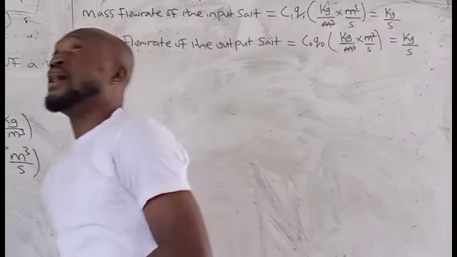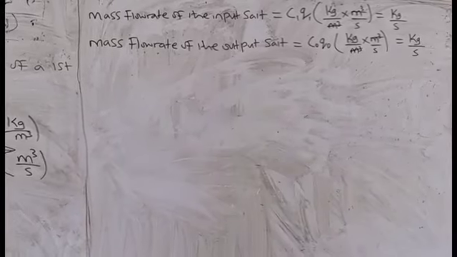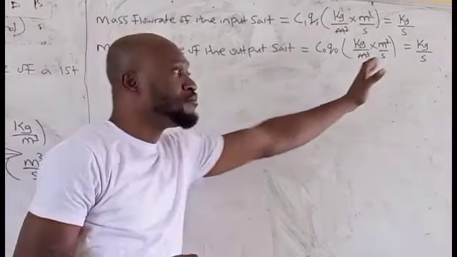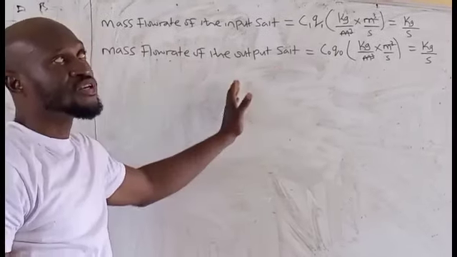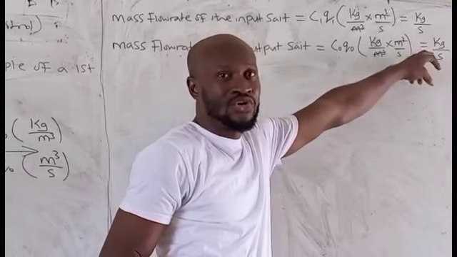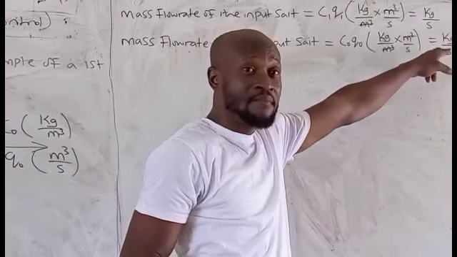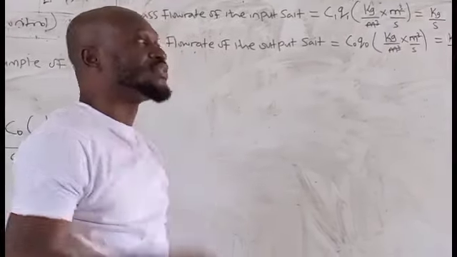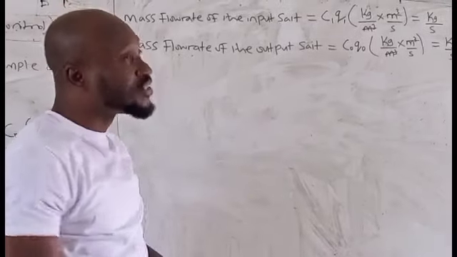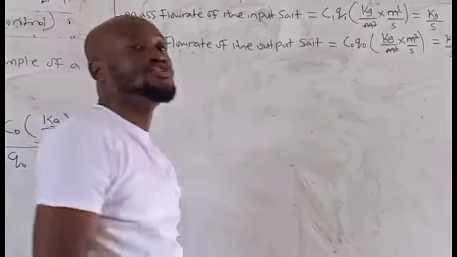If you go to textbooks in chemical engineering like Coulson and Richardson volume 1 and volume 2, you will see that most of the questions in those textbooks come in units of this form, kilogram per second. So whenever you come across a unit like kilogram per second, just know that it is mass flow rate. The mass flow rate is given in that question, so you use it and then do your calculation.